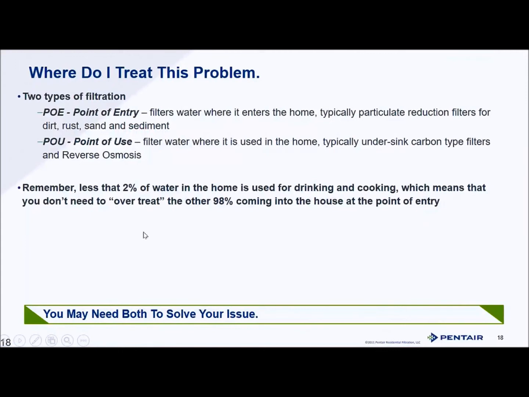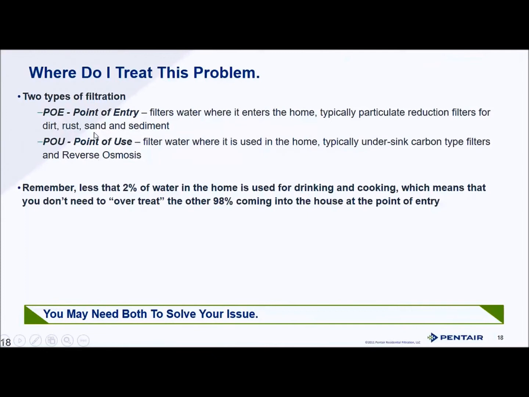If you're in North America and you live in a community that was built before 1986, or actually before 1965, there's lead service plumbing in the ground. In Chicago, Illinois, that's 1986. So you're going to need point of entry to prevent lead particulate coming into the home. But if that same house was built before 1986, it could have lead solder. That's a situation to manage a lead issue.